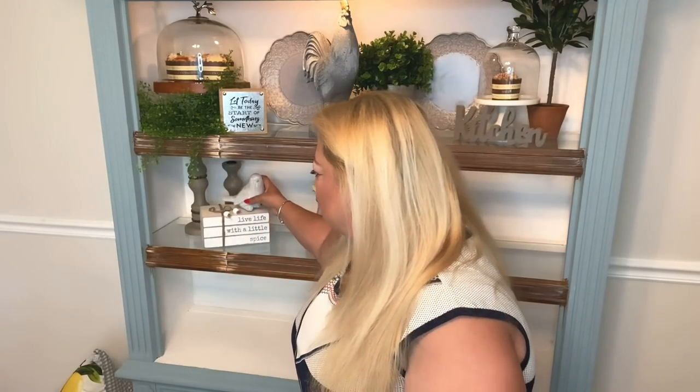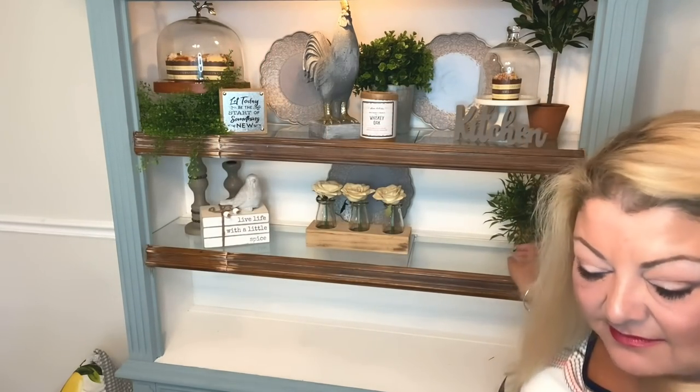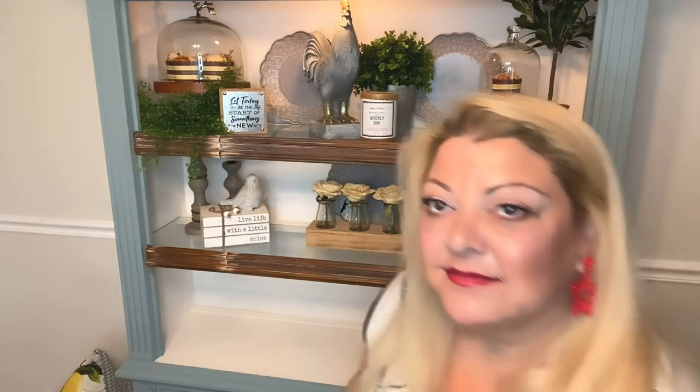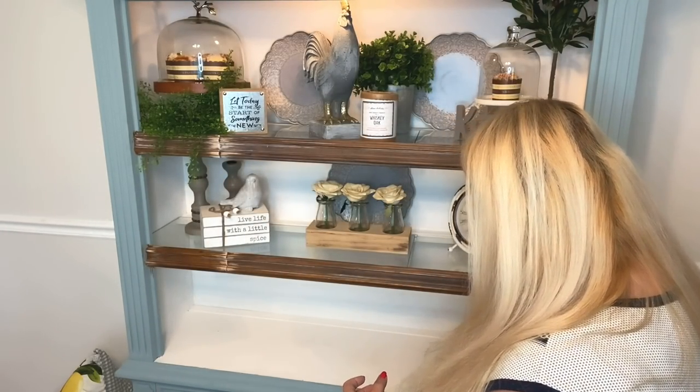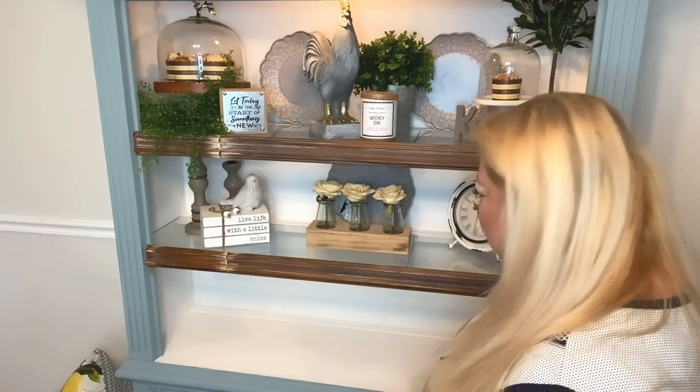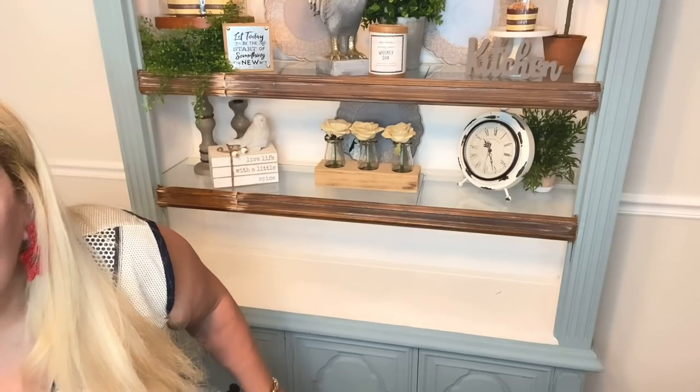And I love these little birds. I'm telling you, I love them. From Michael's. That one, it's just like a concrete one from Michael's if you're interested. And then some greenery. Greenery in these little pots is the best. You can buy these all day at HomeGoods, TJ Maxx, Target, and I'm just going to add a little clock with a bird because if you see, I got birds on one side and then I'm adding the little clock with the bird on the other side. I just love it. I think it's all very natural.